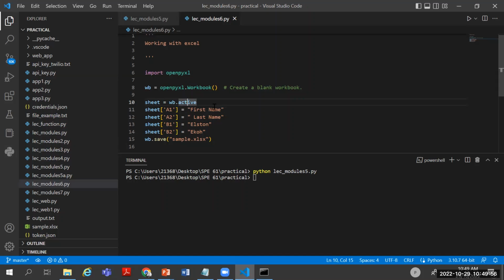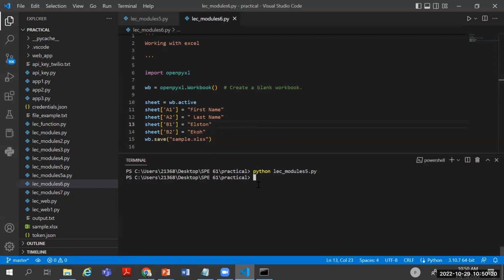So in this case, we are trying to assign variables to cells. In Excel, your cells are normally defined as A1, A2, B1, just like that. And the powerful thing with Python, you can choose to iterate over these sheets, over these cell numbers and the likes.